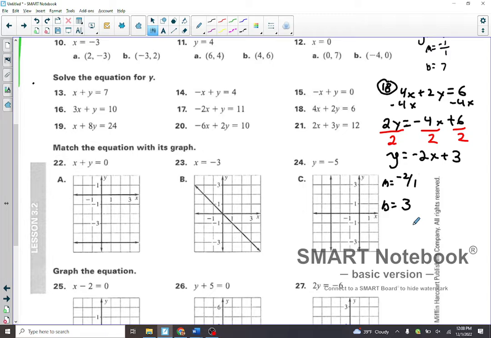I don't ask you to go past 21, so you don't have to care about 22 to 27. We're going to go to the next page. Any questions on this before I move on? What's the slope for 18? 18, negative 2 over 1. I just turned it into a fraction to make it useful when you graph it. How do you do number 22? We don't need to do that. On the top of the page, it says stop at 21, so you stop at 21.